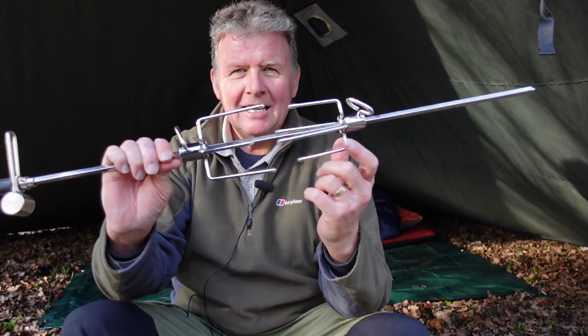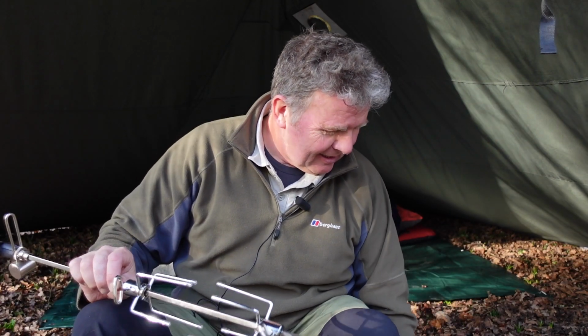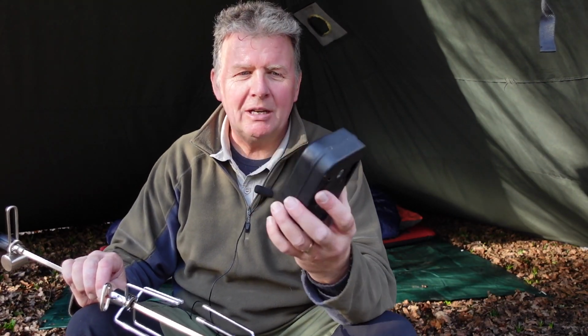Something I've been meaning to try for quite a while. When I say quite a while, I think I bought it in 2004. It was either 2004 or 2005. I was just taking some stuff down to the tip and I saw it for sale, and I think it cost me 20p, and it's a spit roaster, and it has a little spit roaster motor.